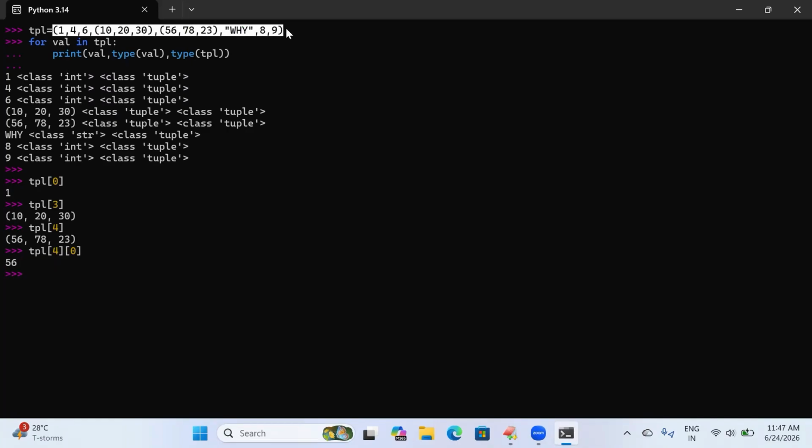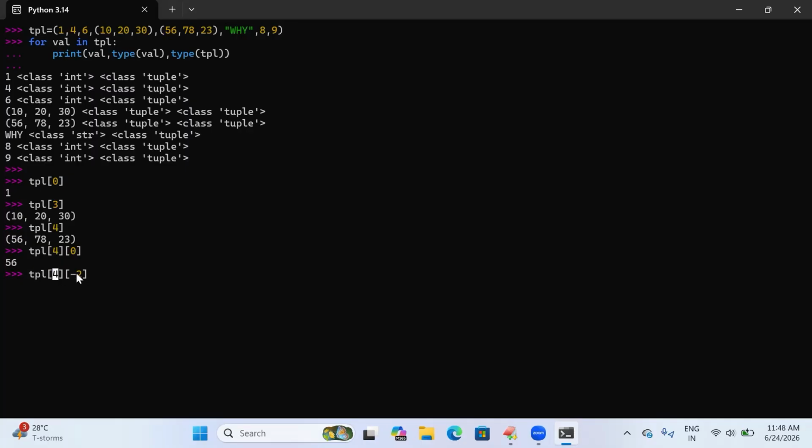So memory management is the same as an inner list. See here, up to here 0, 1, 2, 3, and so on, right? So this is the index of this tuple, and this is also a tuple, right? So for these tuple elements, it starts with index 0, 1, 2, and here -1, -2, -3. Same like inner list memory management, the tuple is also the same. In order to print the value 78, I am going to declare it like this: tuple of fourth index.